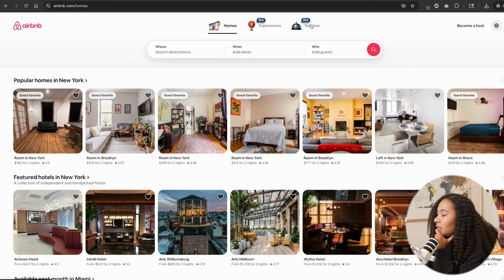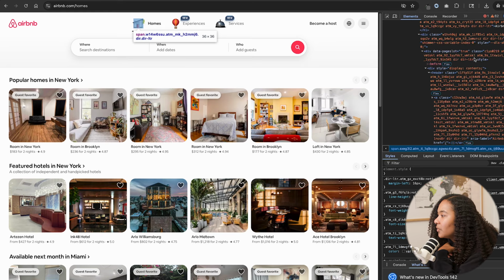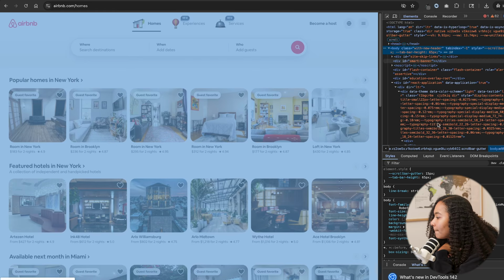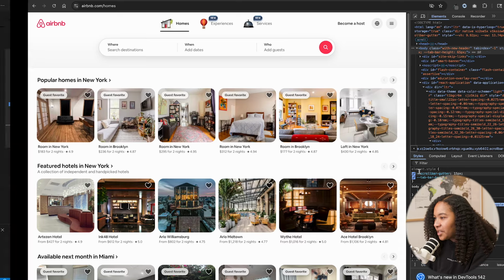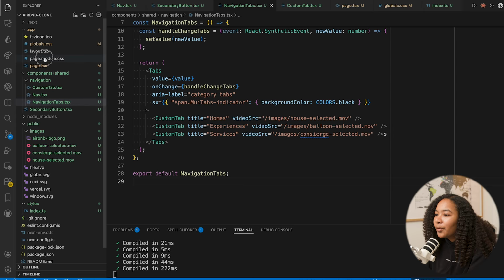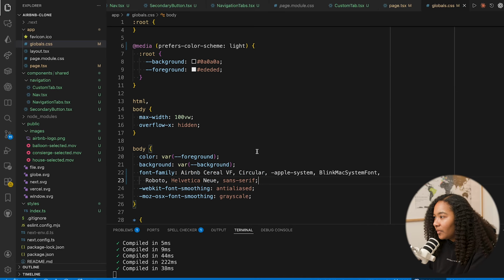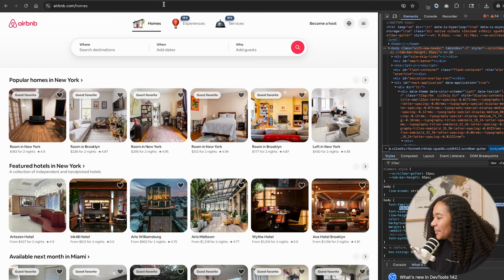Let me see if I can figure out what type of font they use. I think that's going to help a lot. Font family. This is their font family. Let me see if I can actually just use this. Let me go over to my globals and see if that changes anything on my page. Not really. Yeah, it looks to be the same.